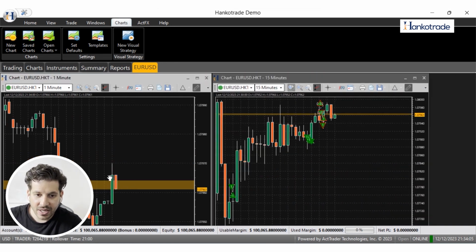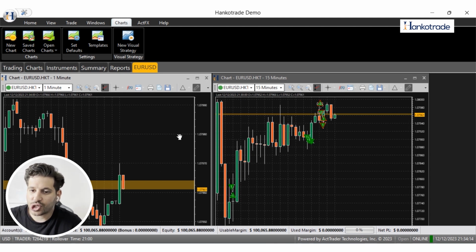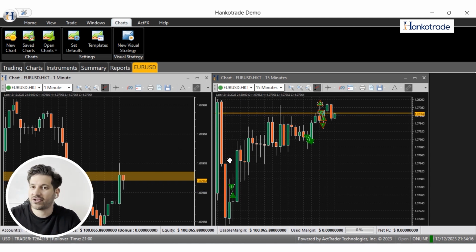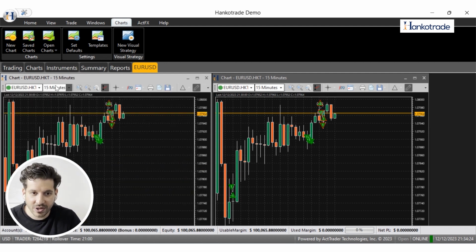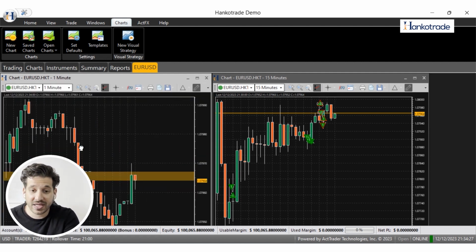So we can look at the short-term price movements while looking at the more mid-term, overall direction, and we can trade depending on whatever strategy or how you trade. You can get more data by, rather than constantly flicking through, go to 15 minute, have a look, and then go back to the 1 minute. You can see them side by side.